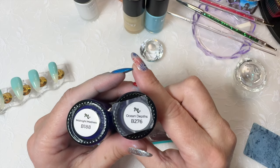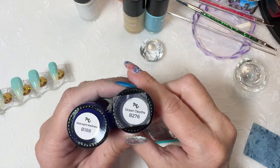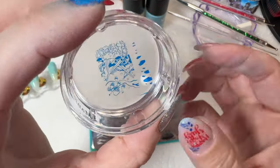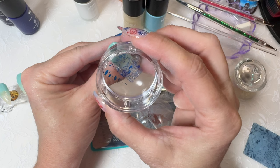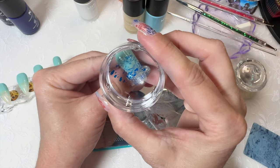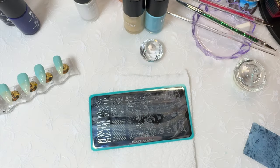They're both a little translucent, maybe I should say. So I did a practice pickup with one, and it's the ship. I'm not going to stamp it on. I'm just going to show you what it would look like. This little scene. But it really makes it pop more, but I don't know if I want the blue.